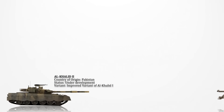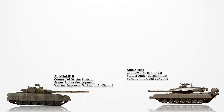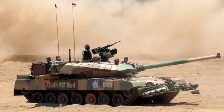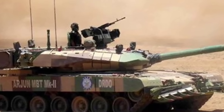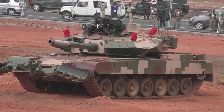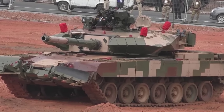Arjun Mk II: The Arjun Mk II stands as an upgraded version of the original Arjun main battle tank, heralded as the forthcoming next-generation main battle tank developed by DRDO for the Indian Army. This variant is designed to be notably lighter than its Arjun predecessors, slated to feature advanced electro-optical sight systems, and potentially a high-power laser-based weapon system alongside its primary gun.